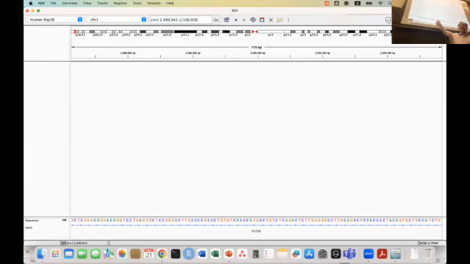And if you carefully look at the bases, T is denoted in red, C in blue, G in yellow, and A in green, right? Let me zoom out one more time. Do you see that the ACGT letters are gone, but it's still color coded? So by looking at the color, you can still tell which base it is.